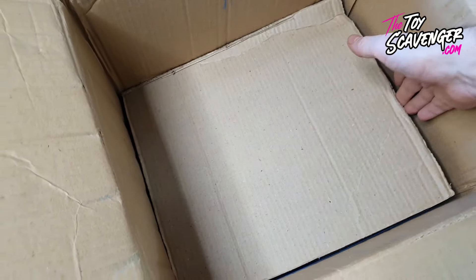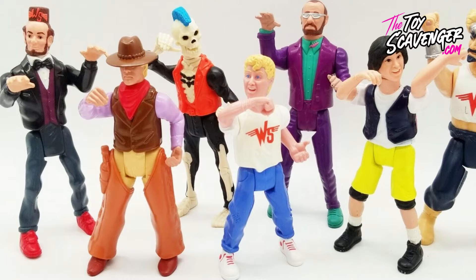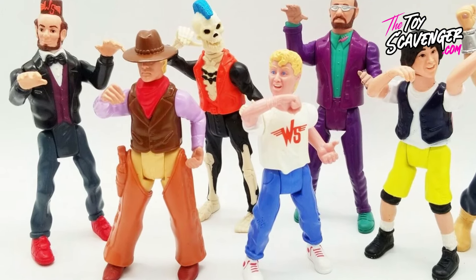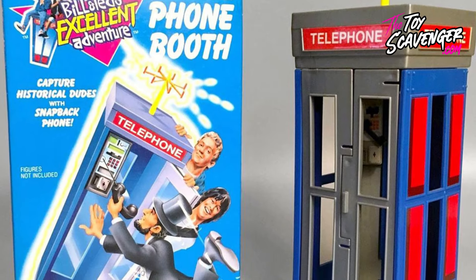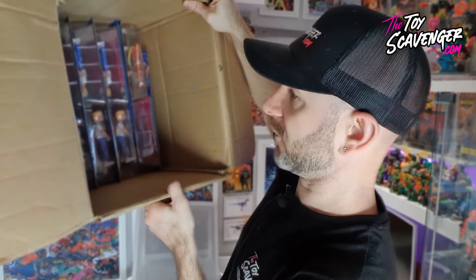Character wise, that is all that is in this box. There are about five that have been taken out, so it could have been some of the other ones that feature in the series - those others are Billy the Kid, which I'm not sure was actually released, the Grim Reaper, which I'm assuming was taken out of this box, and Napoleon, for which there are prototypes out there. It'd be pretty cool to have all of them plus the phone booth playset on display. You can find most of these on thetoyscarranger.com or at all the toy shows. The most popular ones to buy are Bill, Ted, Rufus, and the Grim Reaper. Genghis Khan still commands quite a high price, but he's not the most popular in the range.